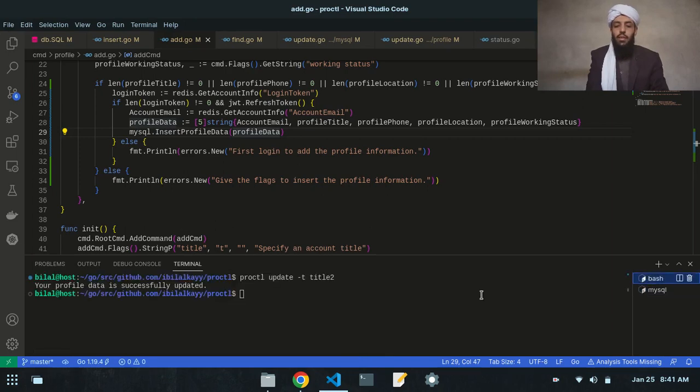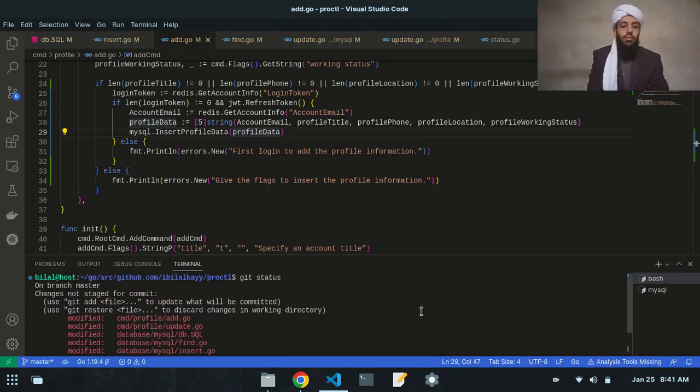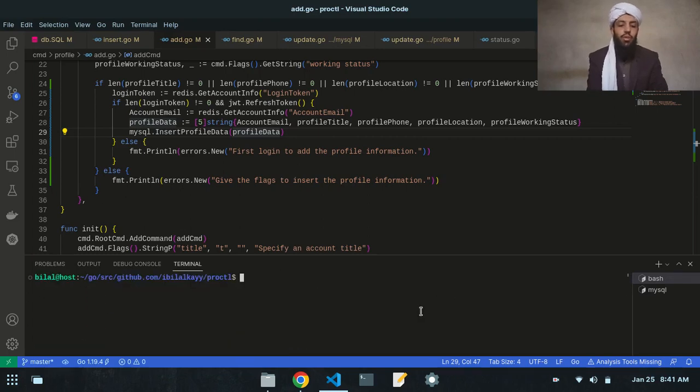So after that, what I need to do is check git status. As you can see, these are the files that I have modified. So I will write git add all and git commit -m, and I will say: detect and find the profile info based on email address.